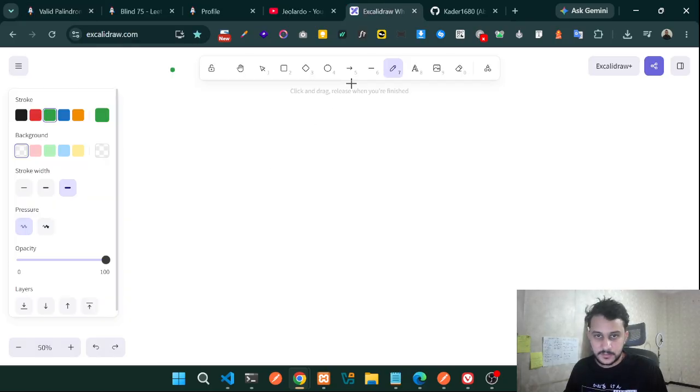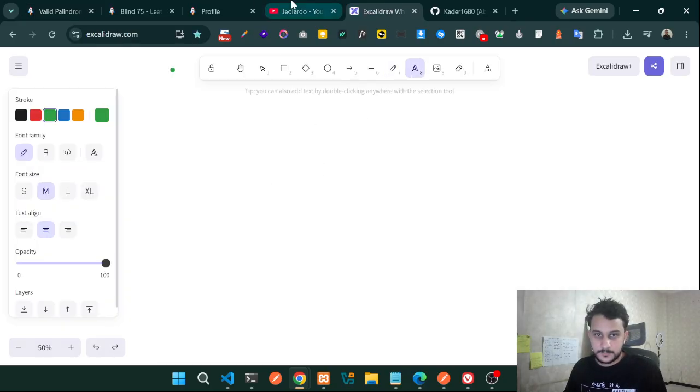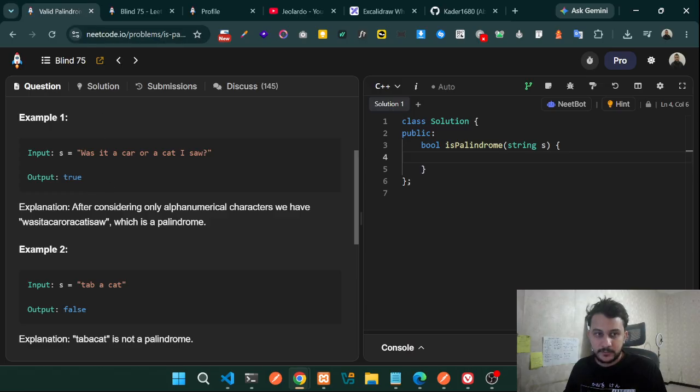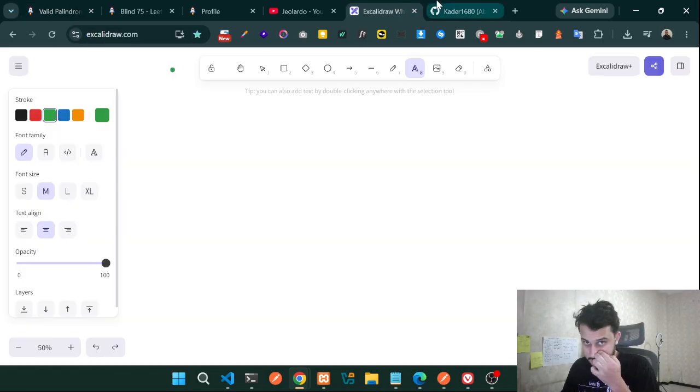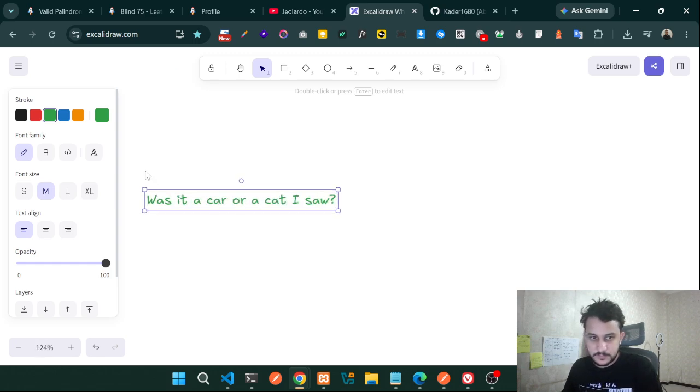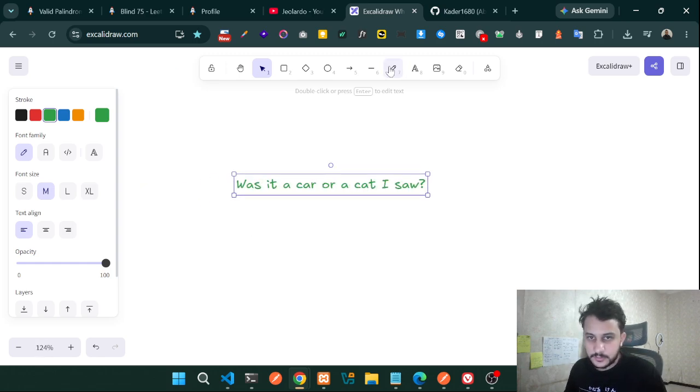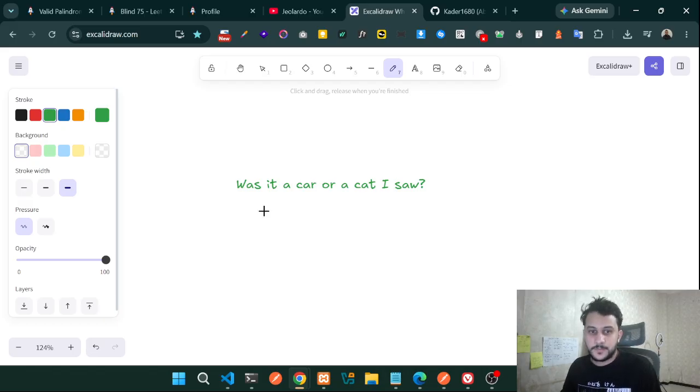So let's simplify here. This is our example. Now the palindrome is one where reading from the left is the same as reading from the right.